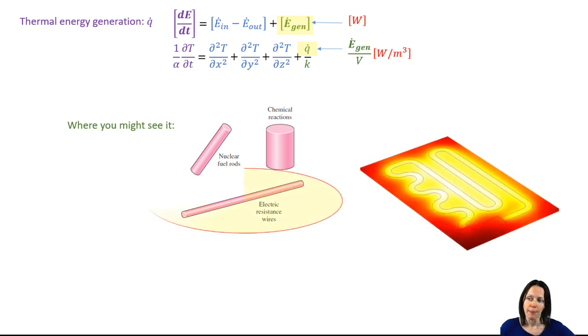Let's talk for a second about how you can handle resistive heating. The rate of heat generated due to resistive heating is the current in amps squared times the electric resistance which is in ohms and those units will give you watts. You can also relate that to the volumetric heat generation rate.